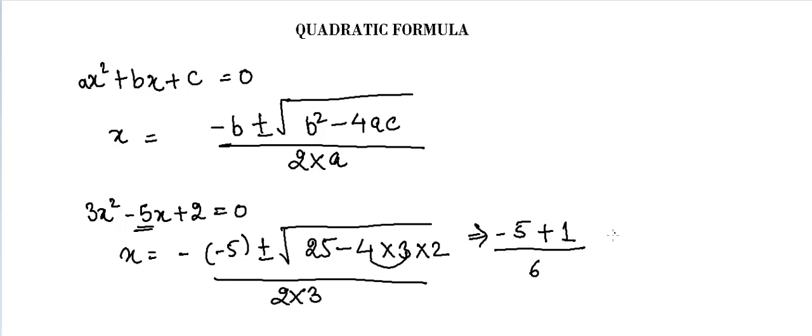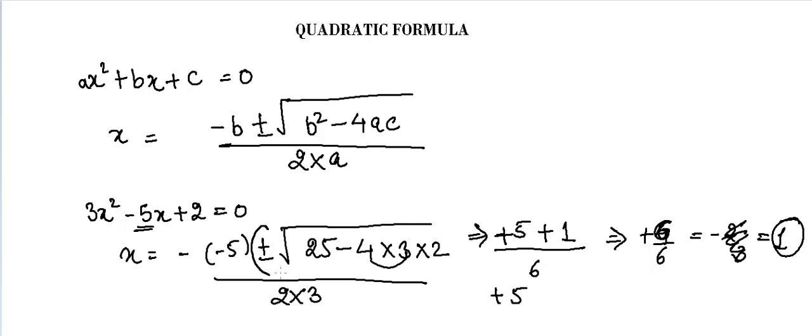So it comes out as minus 4 by 6, so it's minus 2 by 3, right? See here, sorry for the mistake, here it was minus and minus, so it's going to be the plus. Okay, so if it changes to plus, it would be 6, right, and 6 by 6 you get the answer as, it's not 2 by 3, it has to be 1. Okay, so this is your answer. And if you put it as negative, right, you have to take positive as well as negative, and here you put it as 6, so it will change into 4 by 6, right? So the answer is 2 by 3.